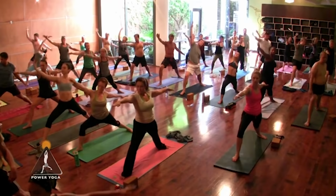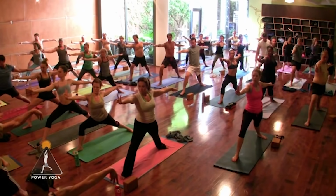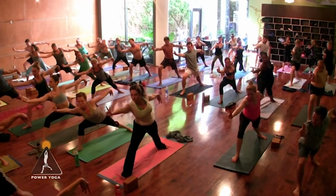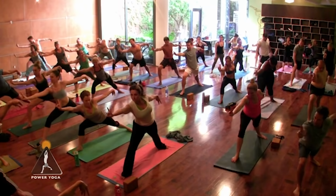Good, you guys. Now let's take the first two fingers on the right hand straight up, the back first two fingers left hand straight down, and then lean forward out over that front right knee, right thigh, as you come into warrior two, Bruce Lee style. Not Sarah Lee, but Bruce Lee. So get strong and drive that energy forward.